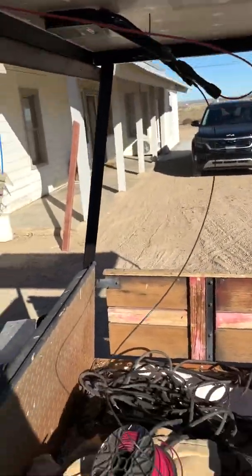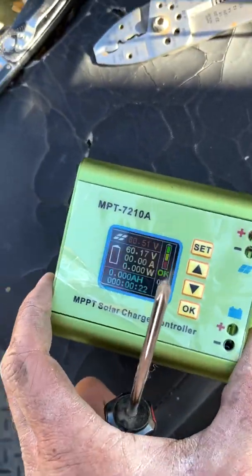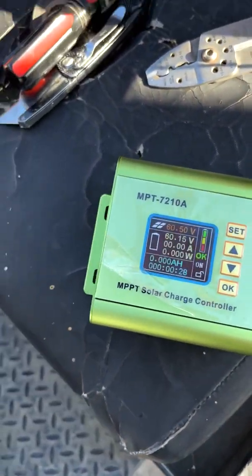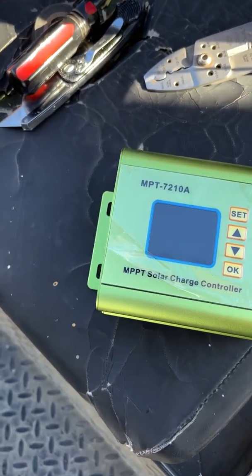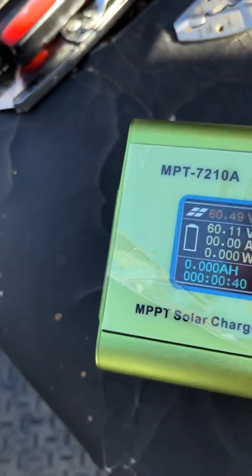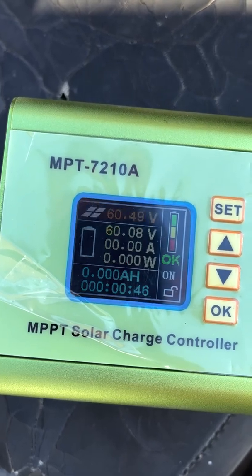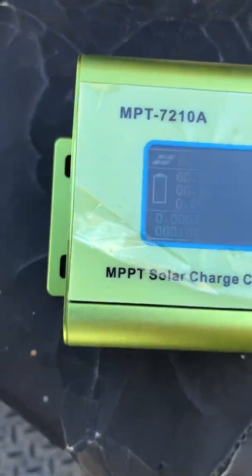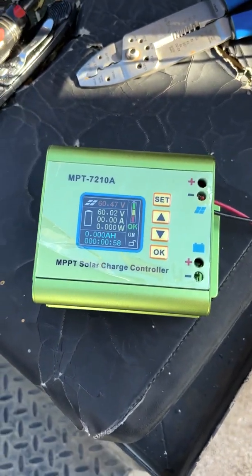All right, so we got our solar hooked in, just kind of temporarily right now, hooked up to our charge controller. It's not blinking in real life, it just looks like it's blinking on video because of the refresh rate of the screen in my camera. Not sure why there's a fan running. I am using and charging at 0 watts, so it's kind of odd, but regardless, we're going to put it in and see how well it works.